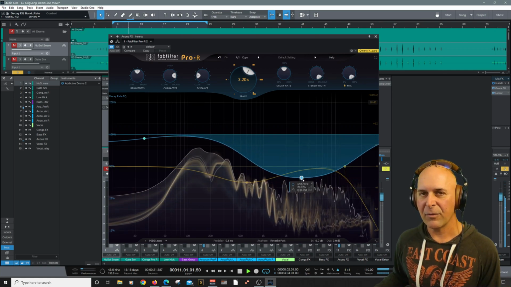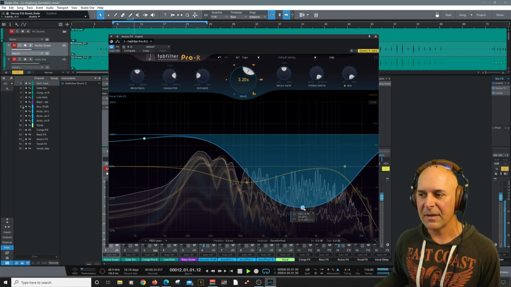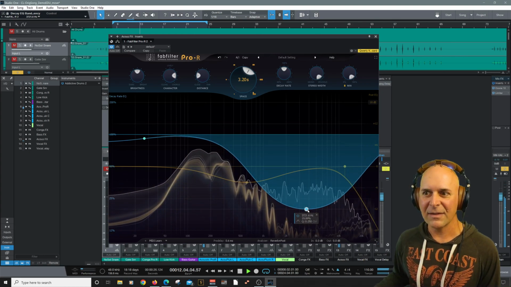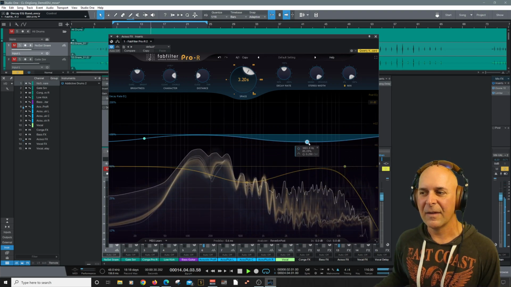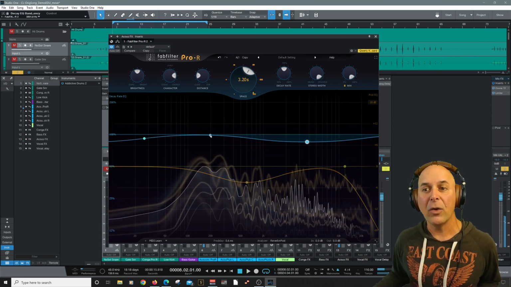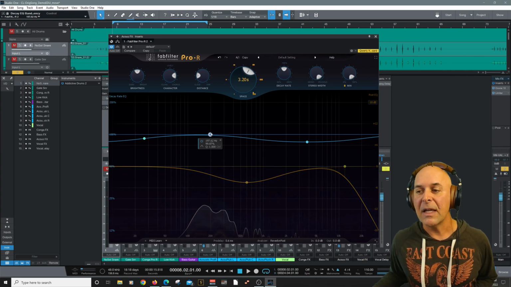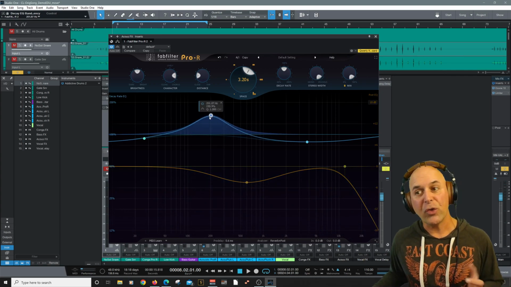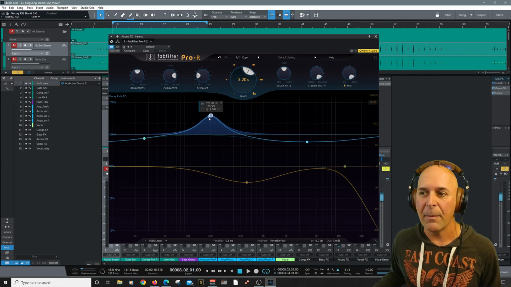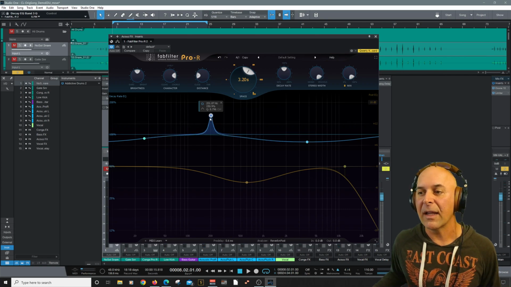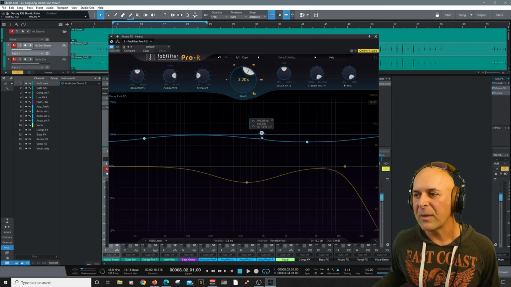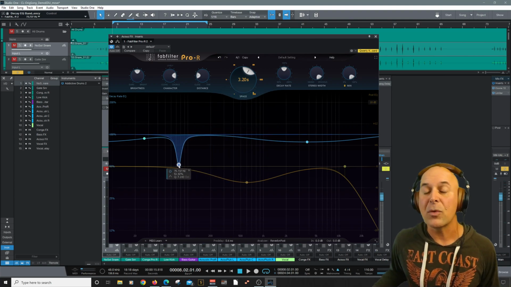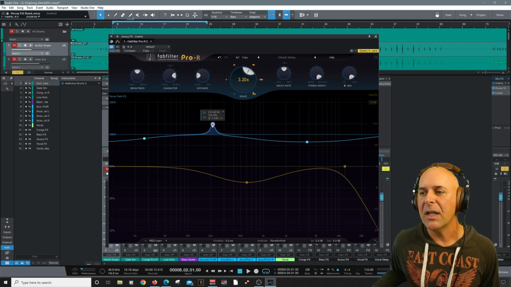Let's bring it in. I'll reduce some of the decay highs. Sounds nice, doesn't it? And to create a node, just double click, and there it is. And you can use the scroll wheel to adjust the Q. I have a scroll wheel on my mouse. I could just roll over it like this, and you could specifically target particular frequencies and do some subtractive EQ editing here, if you will.